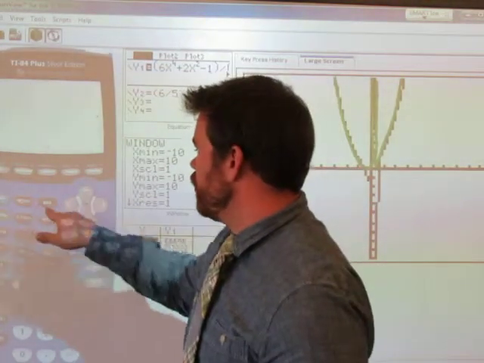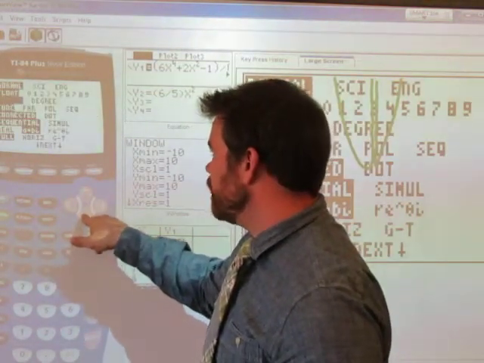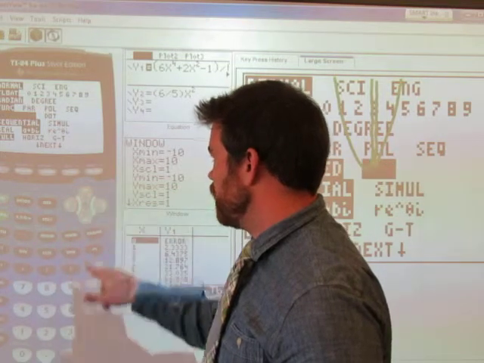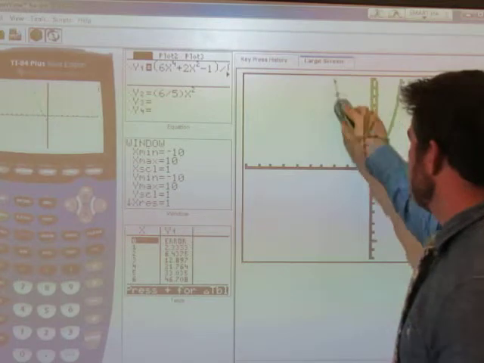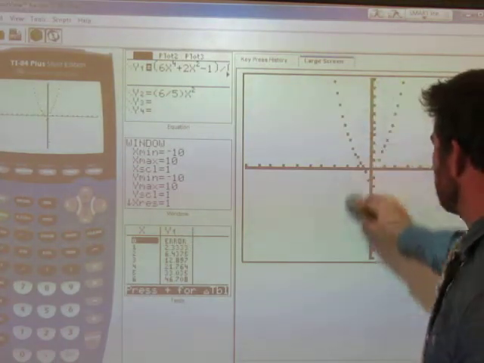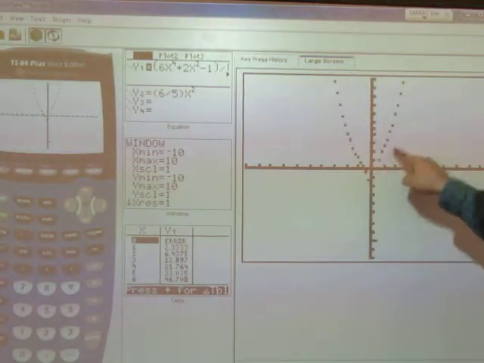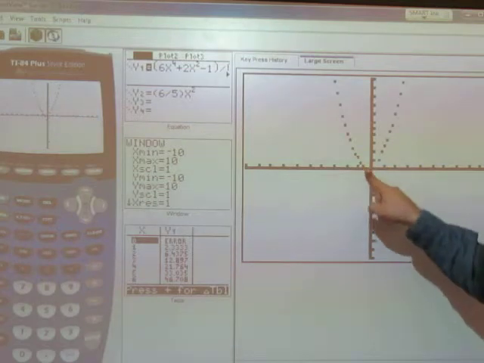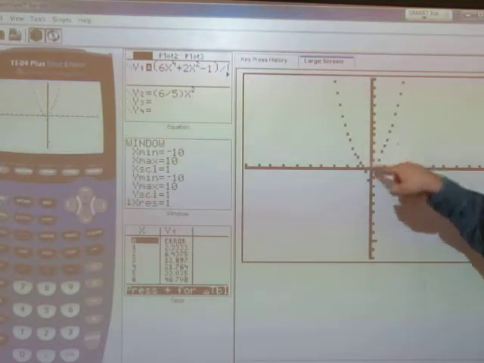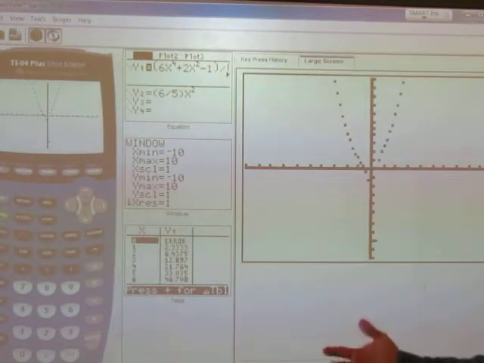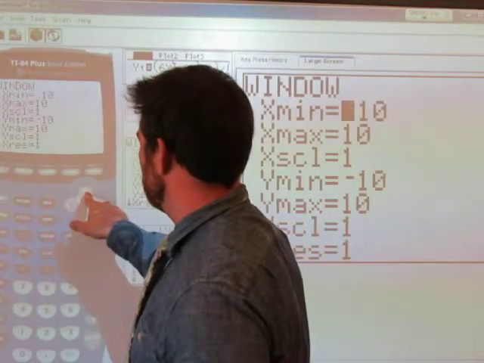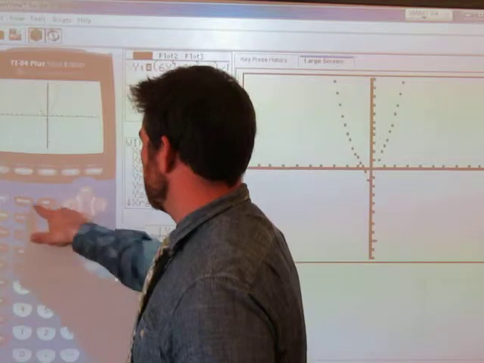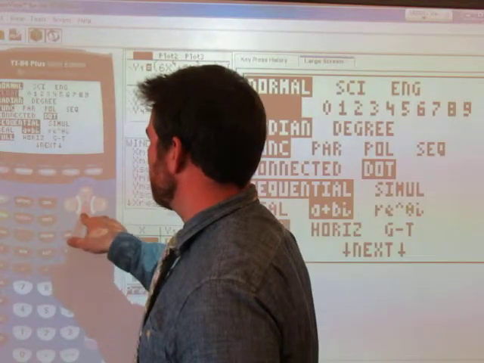If you go to mode and change this to dot mode, it sometimes turns out a little better, but not usually that much better. Then you get a series of dots, which aren't as connected. So you can kind of see this here. This does actually go a little bit below here, but in general it works like that. So dot is not that useful, sadly. It's hard to graph these on the calculator.